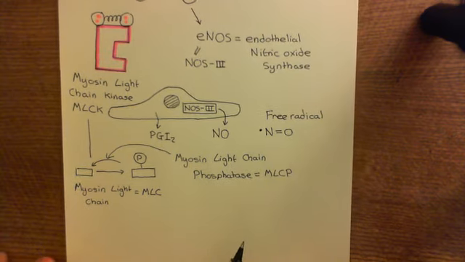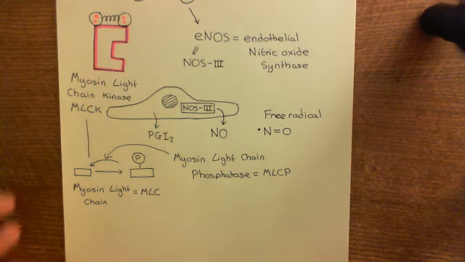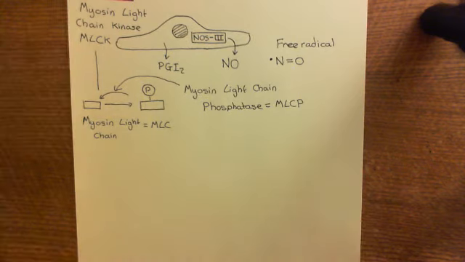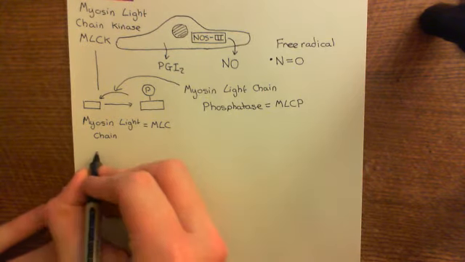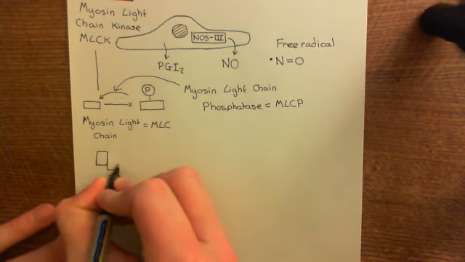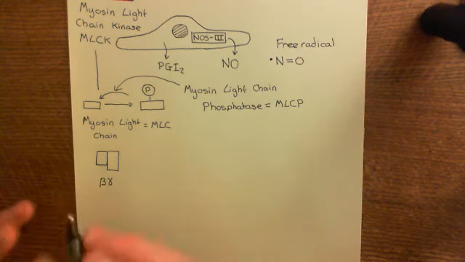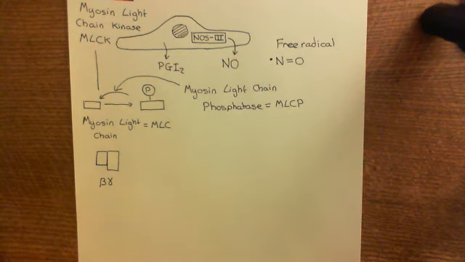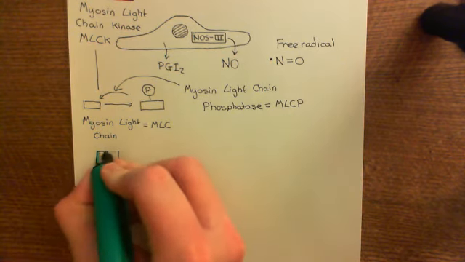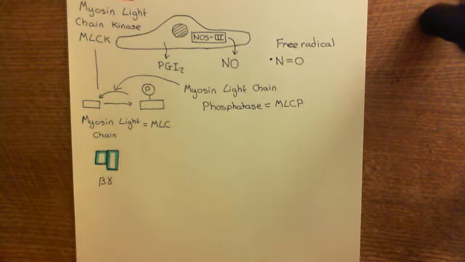So what does the beta-gamma subunit do? It's going to lead to the inactivation of the myosin light chain phosphatase. Now, it's not going to do it directly. Instead, it's going to activate another protein. So the beta-gamma subunit, which I'll draw here, is the beta-gamma subunit from our Gq heterotrimeric G protein. And remember, we don't know which specific beta subunits and which specific gamma subunits are there, so this is just general at the moment. I'll just highlight the full thing in turquoise.